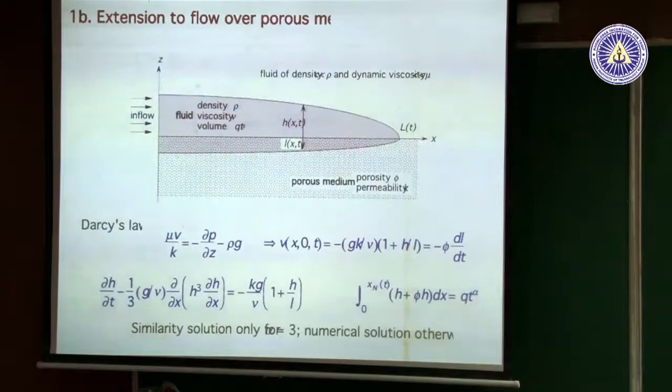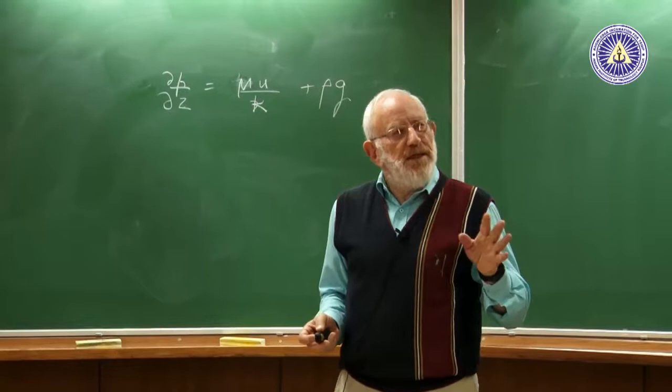What's alpha? Well, that's the point. You could make alpha 0 if it was a constant volume spreading, alpha 1 if it was a constant flux, alpha 2 if the flux increased linearly with time, alpha 3 if the flux increases quadratically with time. Why that special element, I haven't the slightest idea. I don't think it's physically special. I think it's just mathematically special.